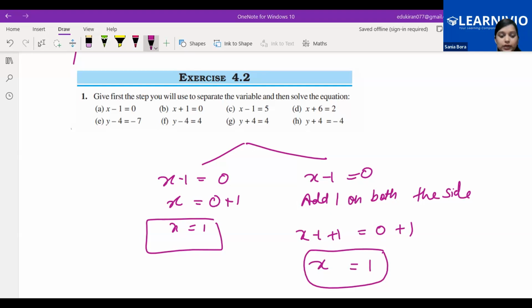Yes, ma'am. So which one do you feel is good for you? Of course, ma'am, the transpose one. Okay, so just go for it. Write down the first one and then do all the parts and we'll discuss the answers all together. And I can't see you, you can switch on your camera also. Okay.